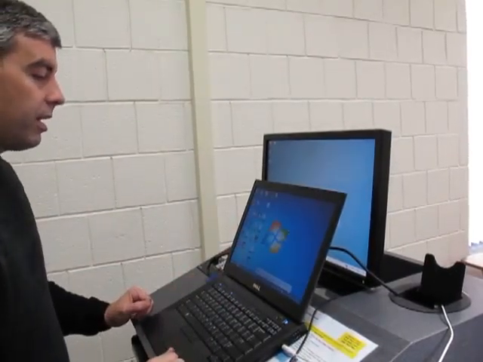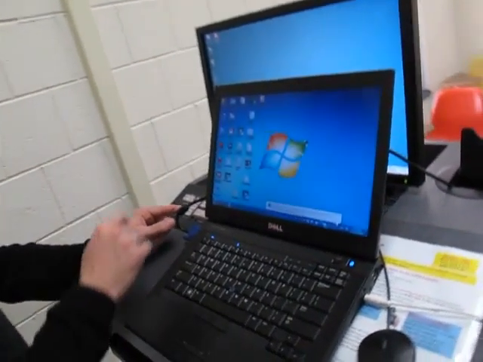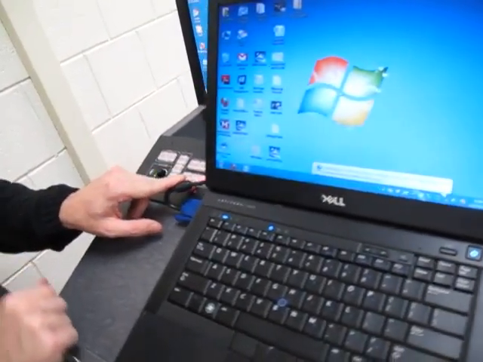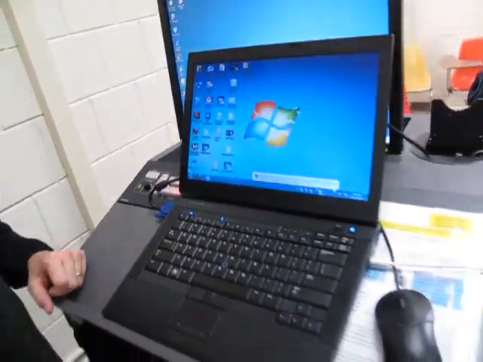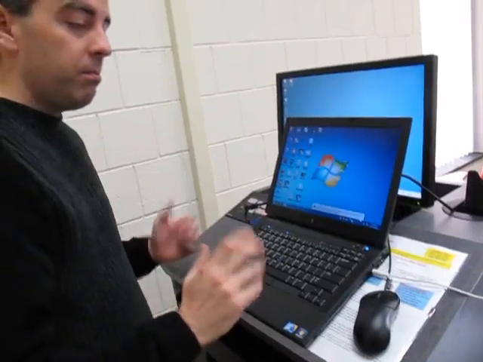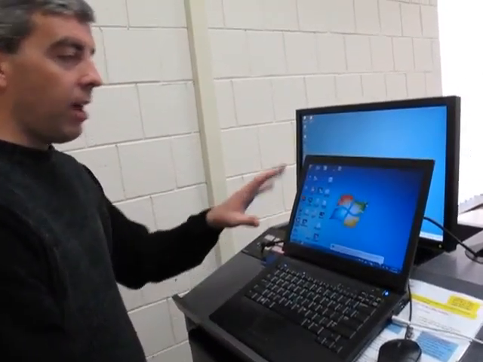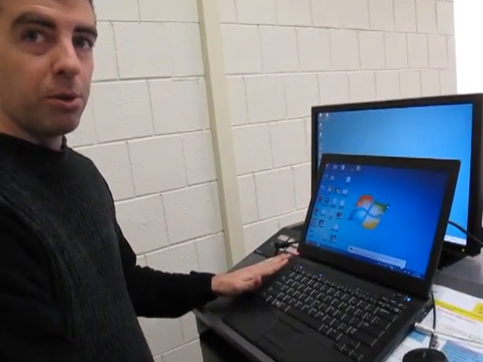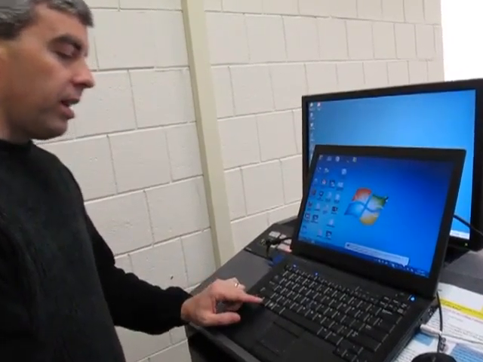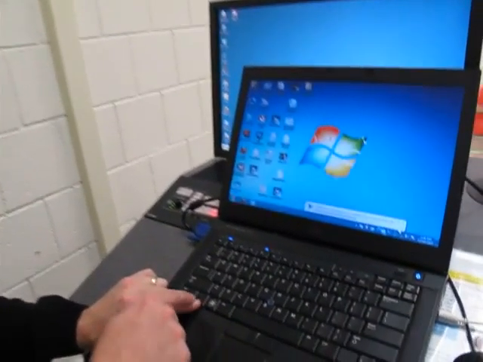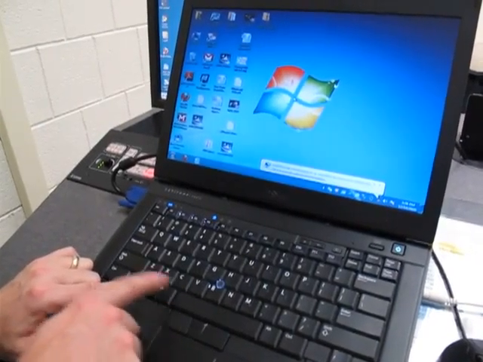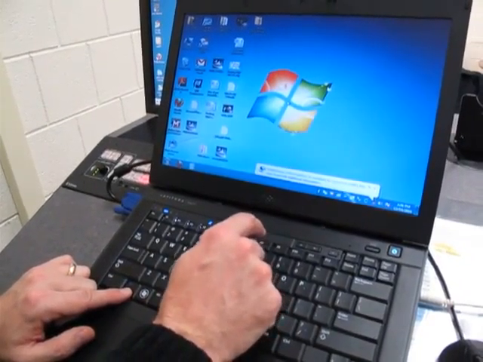So once I have everything connected on my laptop, I'm going to go ahead and hit the laptop button on the controller over here. And then if my laptop does not show up on the screen, the number one reason for that will be because I haven't told my laptop that I have an external projector connected. If that's the case, in order to get to that mode, I'm going to press the function key on the bottom of my Windows keyboard and tap the F8 button.